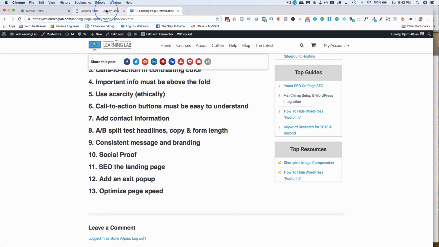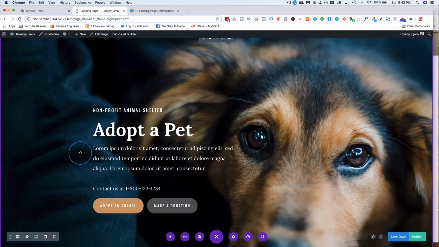Social proof is very important if you have it. Social proof can be as simple as a testimonial. Maybe Frank got a dog here last year. Frank got an awesome dog from us last year. They're both very happy. That is a testimonial. People look for testimonials and reviews before they buy anything these days because it's so easy to do online. So if you have any testimonials at all, make sure you put them in.